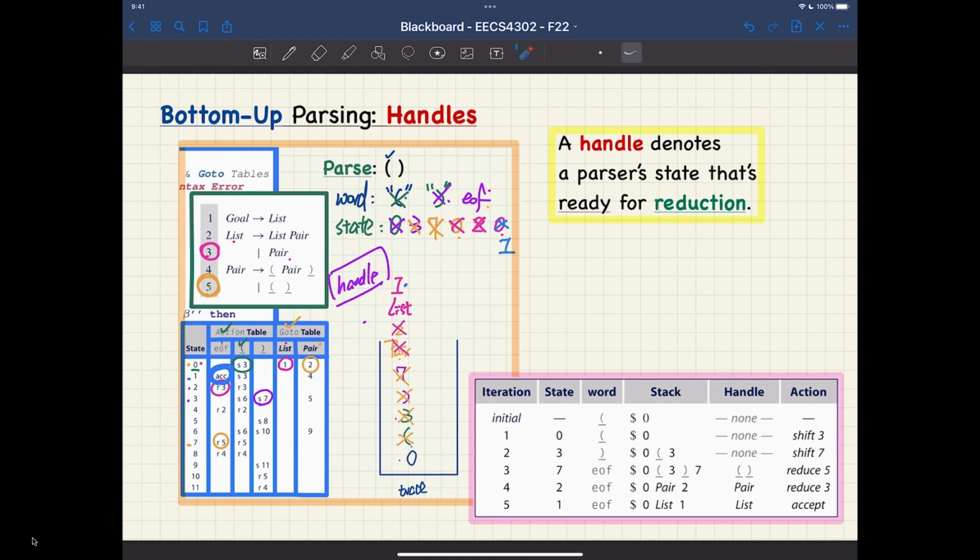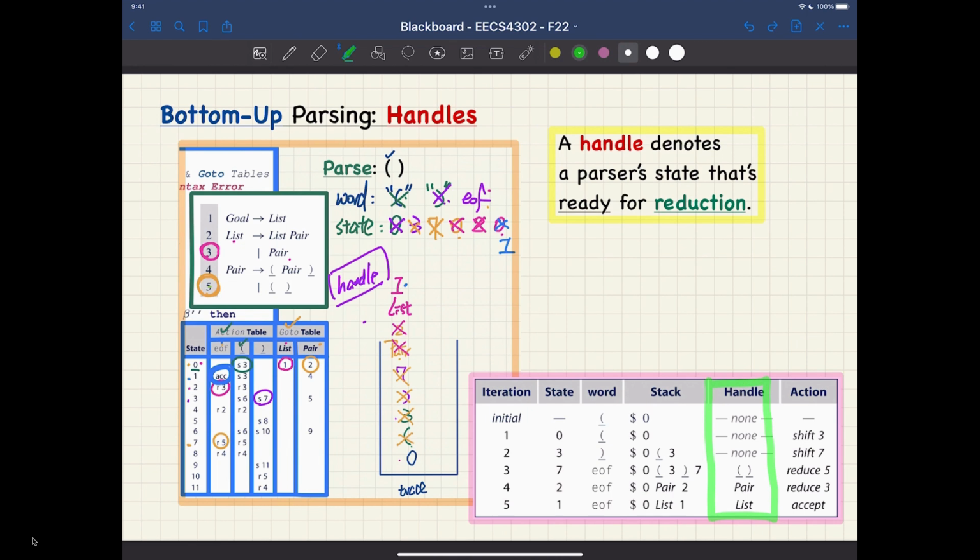If you remember this particular stack, and if you have any trouble recalling it, watch the recording. And that's the corresponding table that we had. That's the stack contents. And today, I'm going to explain how to interpret this particular column, which is called handle over here.